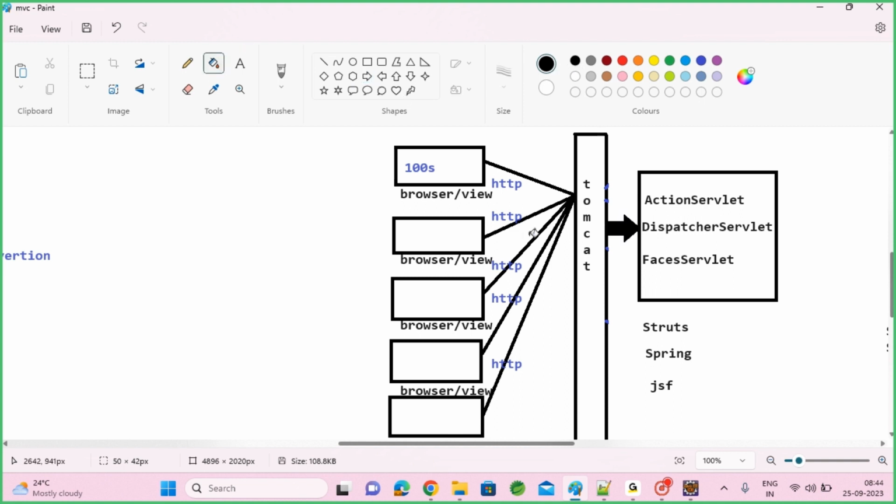You have to map all your requests to the front controller only. In such a way, you need to configure the URL pattern. How can I map all my views' requests to one servlet?